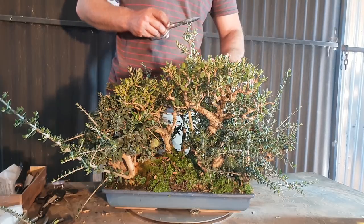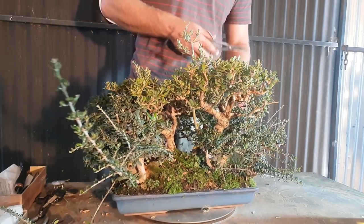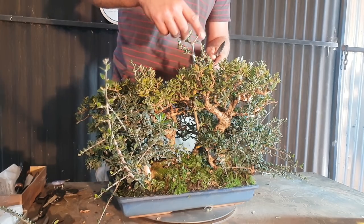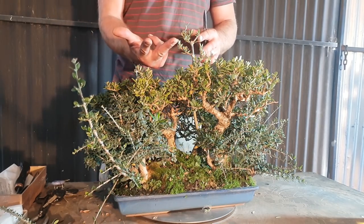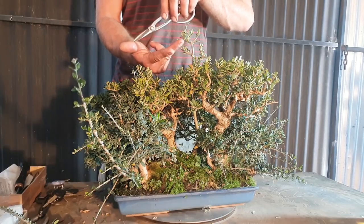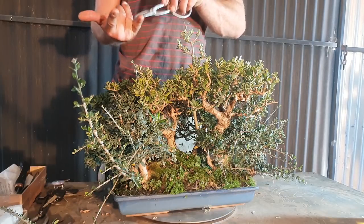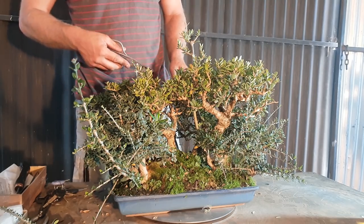If they're all in pretty good locations, spread out. But if one of them's in a completely ridiculous location, like it's crossing over or growing back into the canopy, that would be the one you chop out. But if all three are going pretty spread out in a nice fan shape, at the top, cut the thumb off, or the big one. At the bottom of the tree, keep the big ones, cut the little one off. And that's as simple as it is.